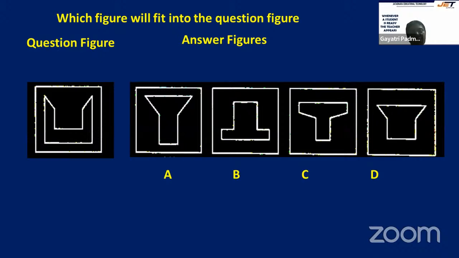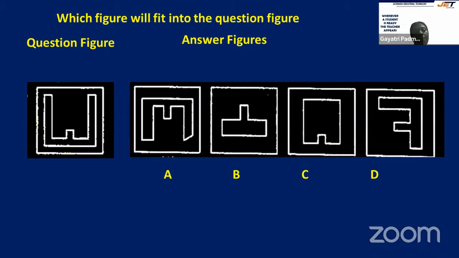This question seems to be very simple and very, what to say, very clear, isn't it? Yes. So your question figure is here and you have four options for your answers. Is it A, B, C, or D? You just have to see which would fit. Okay. So by now you would have decided the best suited answer for this. Yes, it should be D. So D only could be the best fitted answer. All right, see the next question, right?